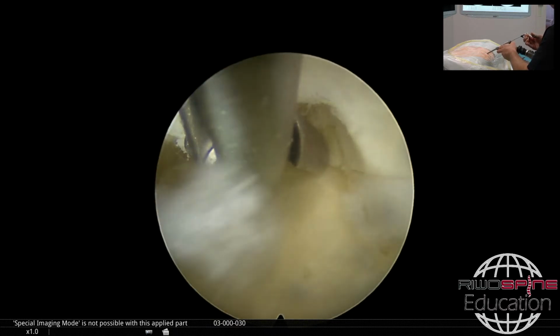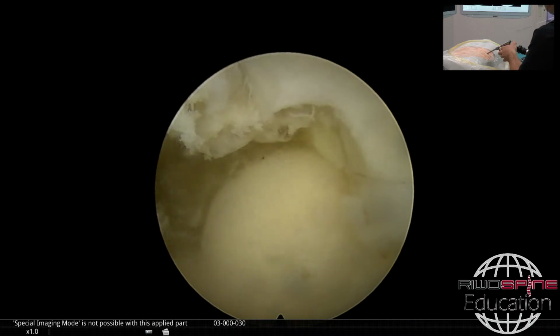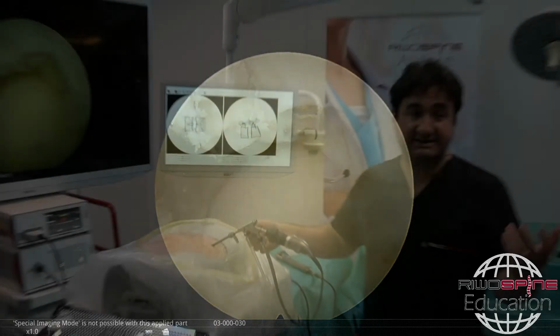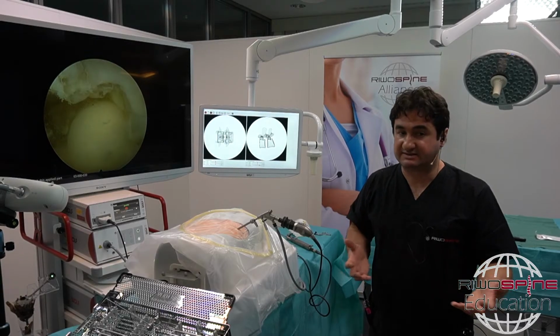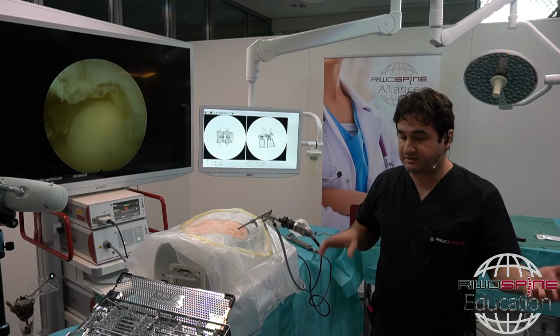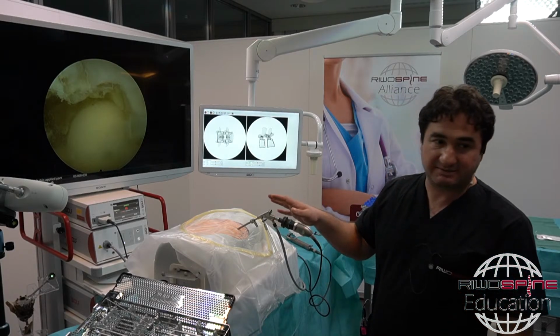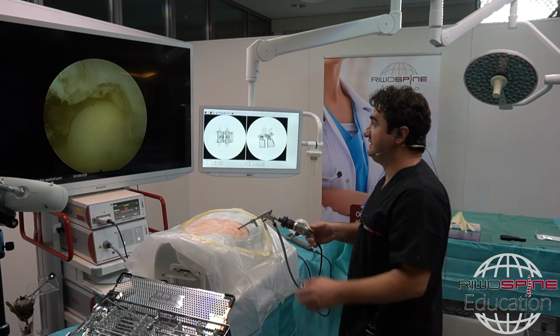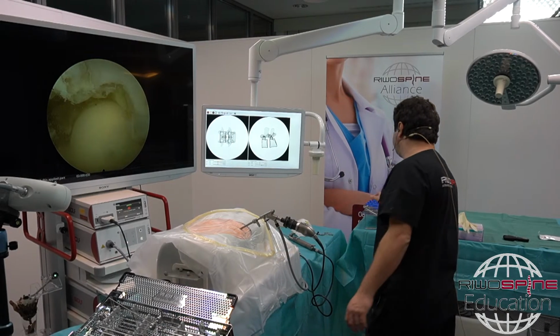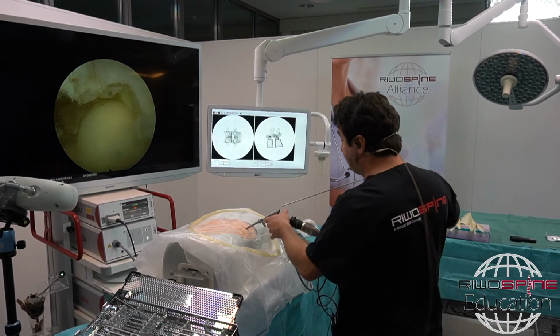Yes, as I said at the beginning of my presentation, you can do all transforaminal procedures under local anesthesia. It's possible, or with sedation or with general anesthesia. But in my opinion, it's not possible to do the interlaminar approach under local anesthesia; it requires general anesthesia.